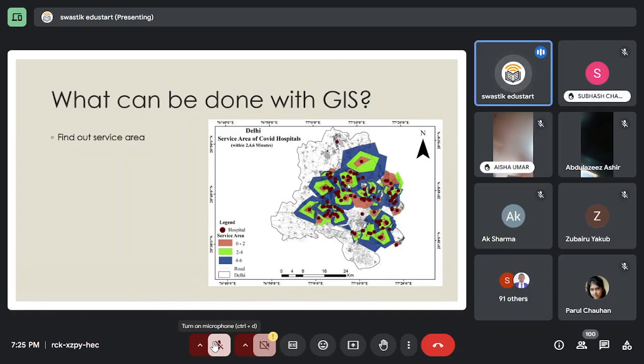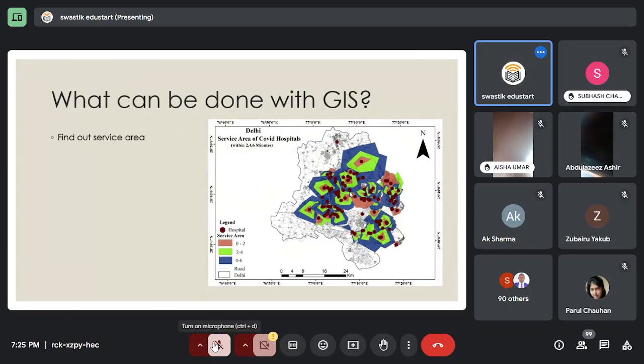These were the hospitals given the responsibility in Delhi to treat COVID patients. We thought, if an ambulance starts from this hospital, how far will it go within 2 minutes, 4 minutes and 6 minutes? Because during that time even a single minute mattered a lot, right?